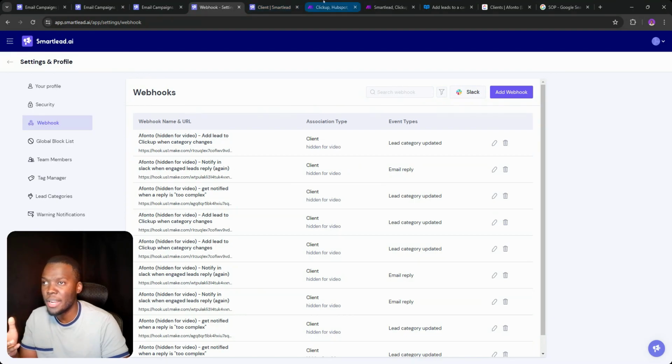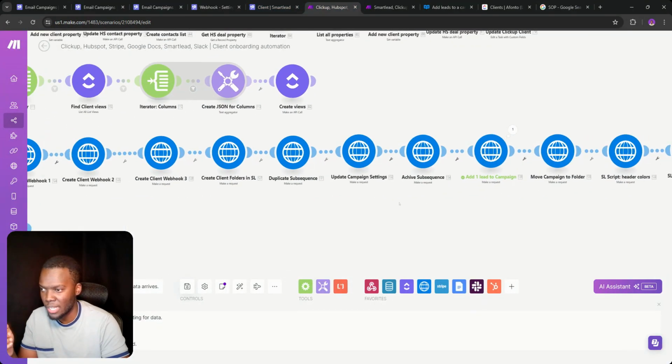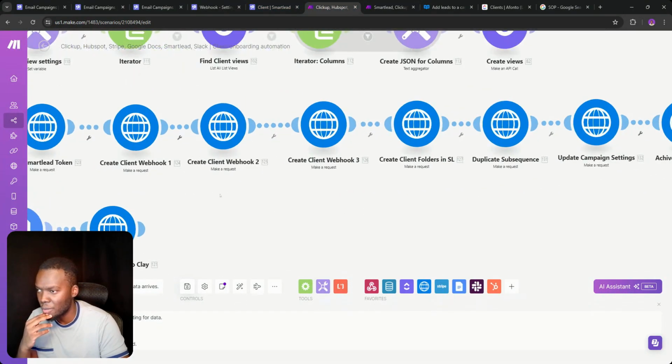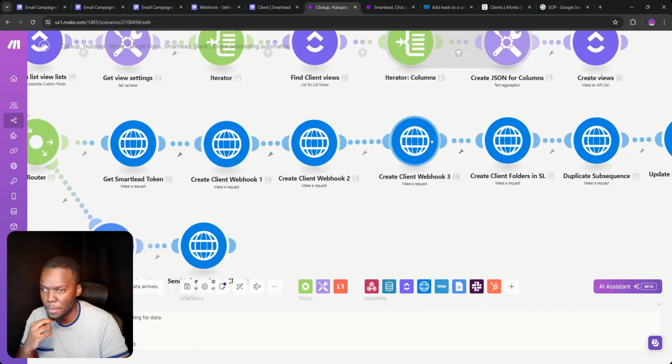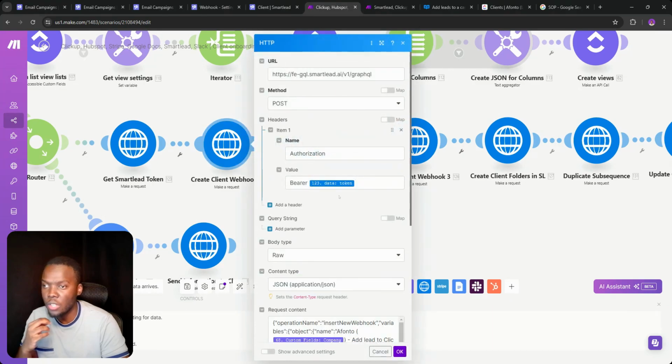Basically, I've automated that whole process with this, right? So in this first section over here, we are creating one webhook, creating another webhook, and creating another webhook, all of which are going to be for key areas of the business.